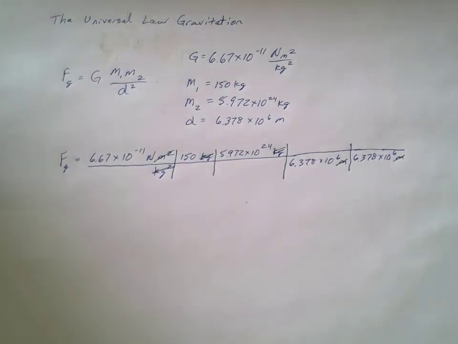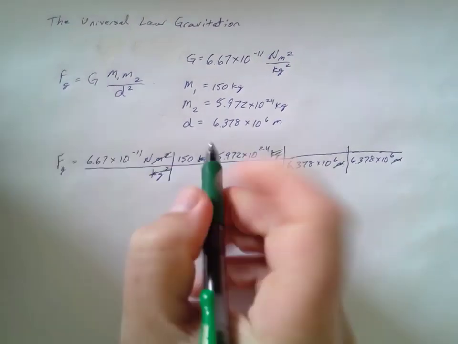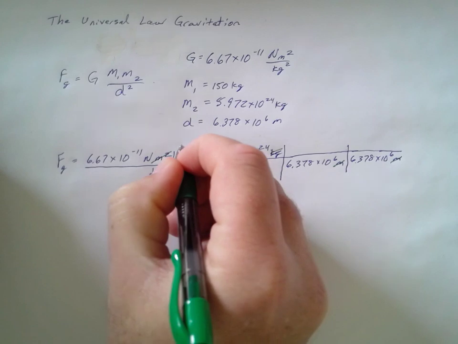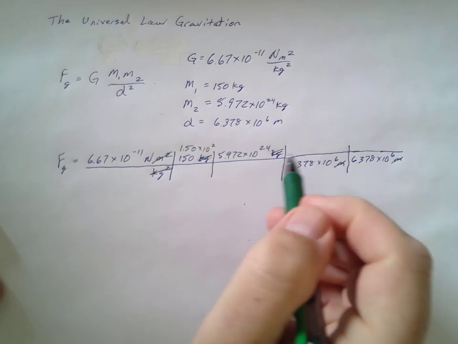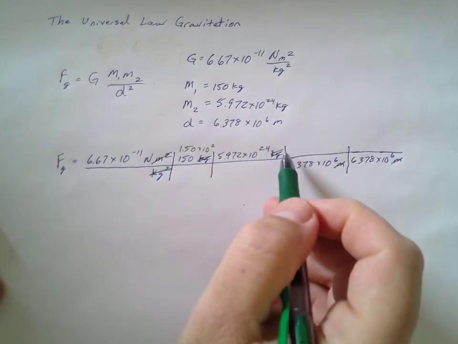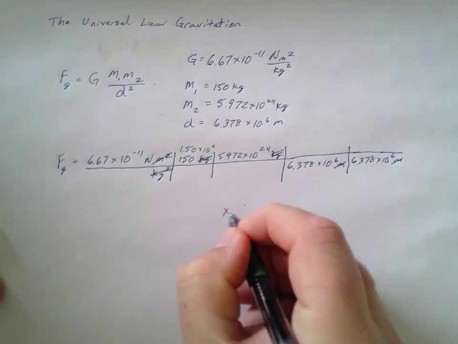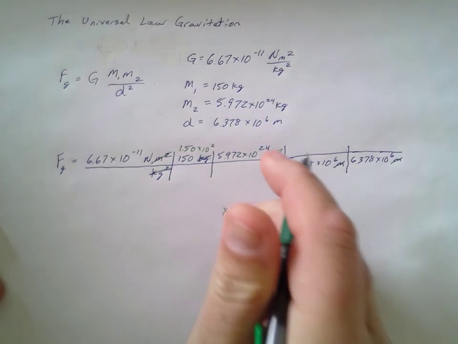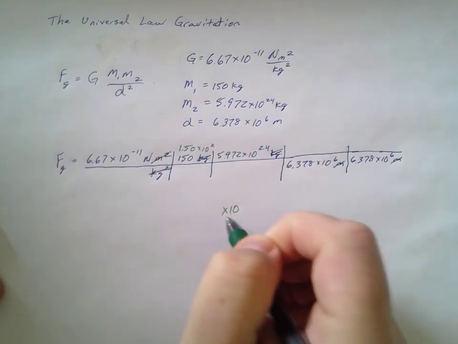Now I'm going to do what I call the stupid Chisholm trick, and this is my powers of 10. I'm going to take care of my powers of 10 first. The 150 is also a power of 10, so it would be 1.50 times 10 to the 2. If I'm multiplying my powers of 10, I'm going to add the exponents. I'm going to put times 10 in the bottom, and that'll take care of the powers of 10 that are up here, and that's going to be in my answer.